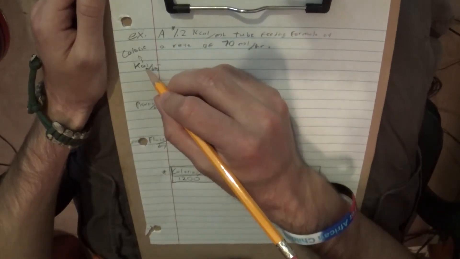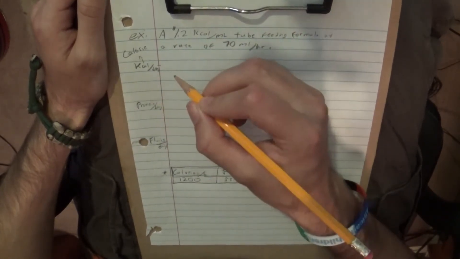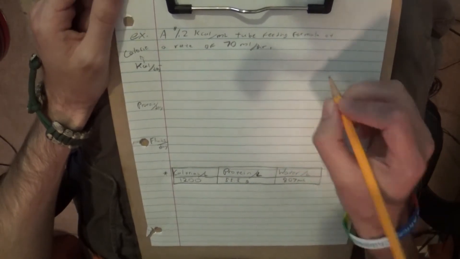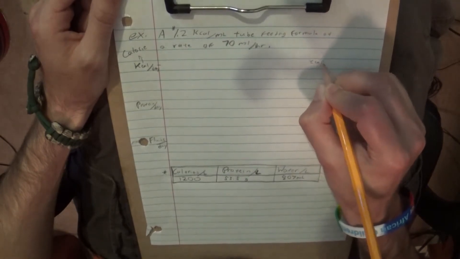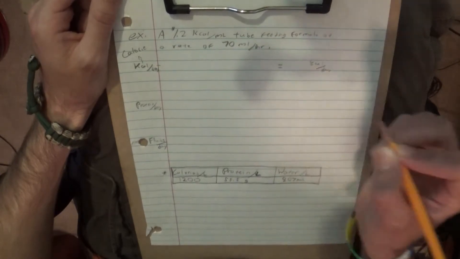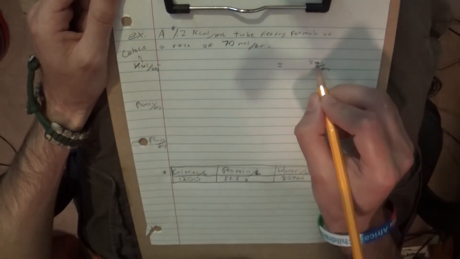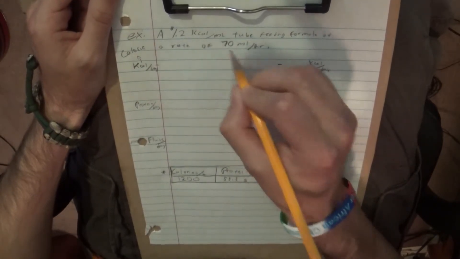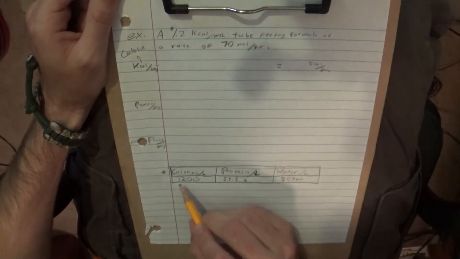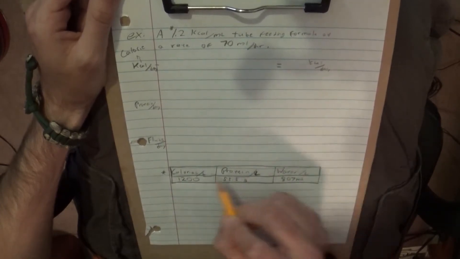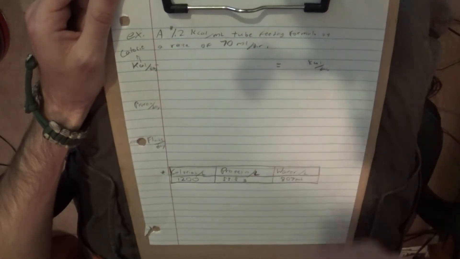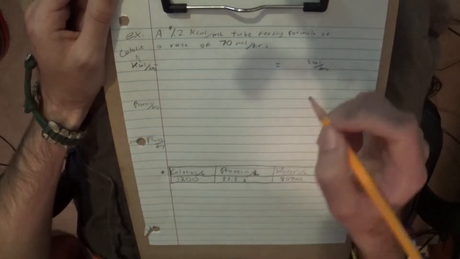So anyway, we're looking for kilocalories per day. The end result is actually going to be kcal per day. So that's going to be the end of the equation. That helps us look for what we're trying to achieve here, and it helps us use the items that we have access to. Now, down here is the information you need that's part of the 1.2 kilocalorie per milliliter tube feeding formula. This is going to apply directly to enteral and parenteral nutrition.